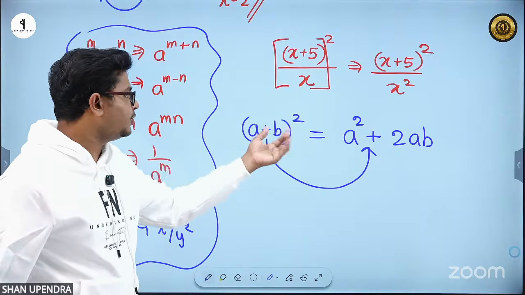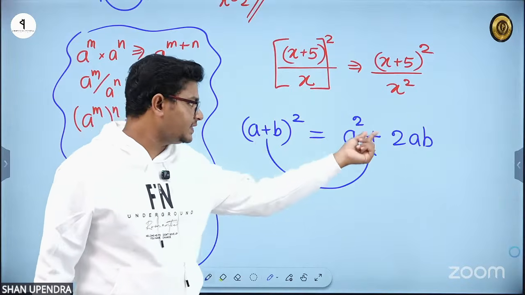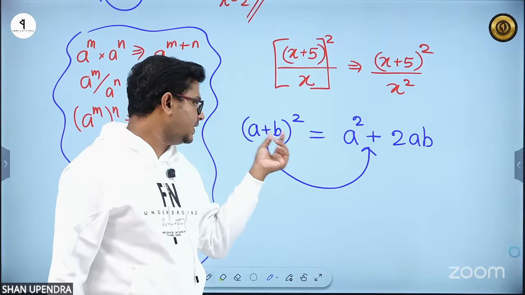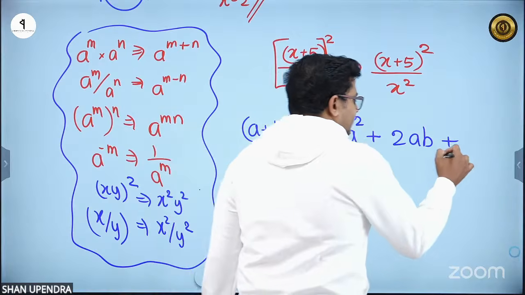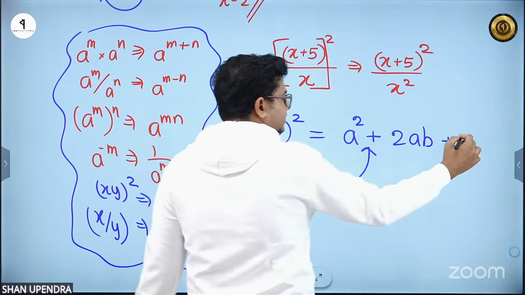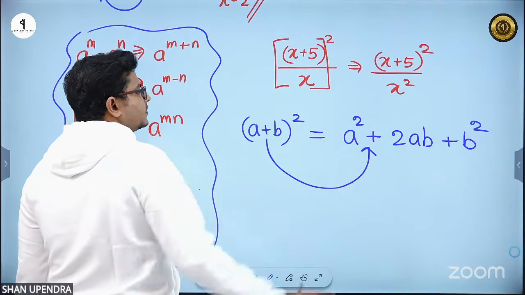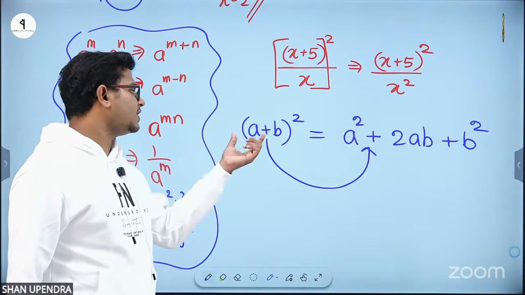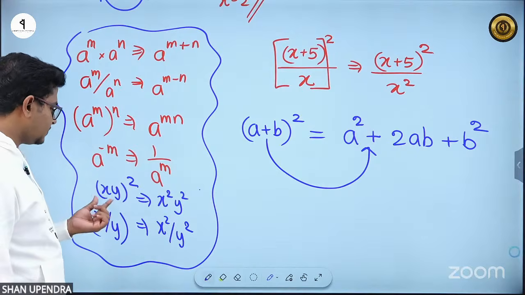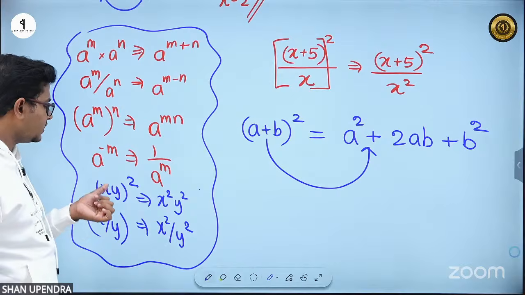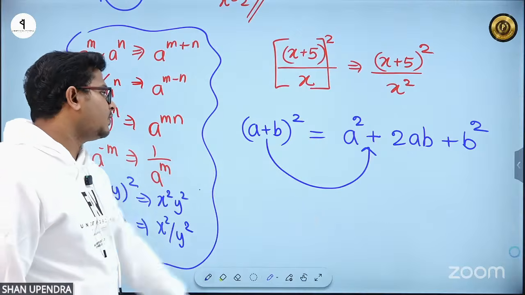I'm just going to explain you a pattern. A squared, then since this is plus, you can take the same plus here, then 2 times the product. Again, it doesn't matter whether this is plus or minus, just take plus b squared. This is the expansion of the square term, the expansion of a plus b squared. This is xy as a product. So x dot y squared, you can write just x squared y squared. But here there's a plus sign, so definitely you can write in that way.